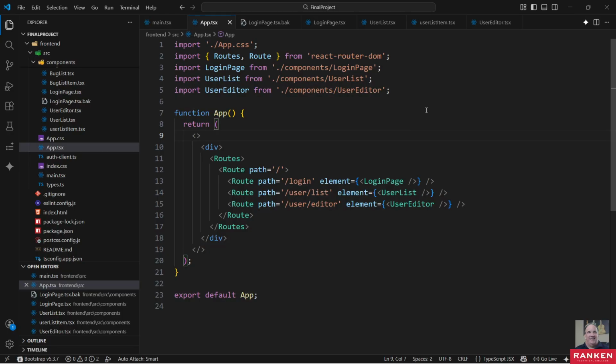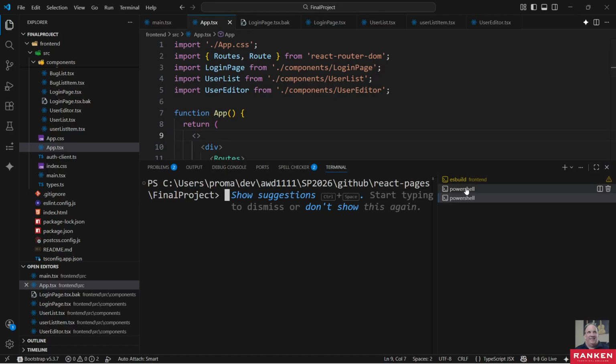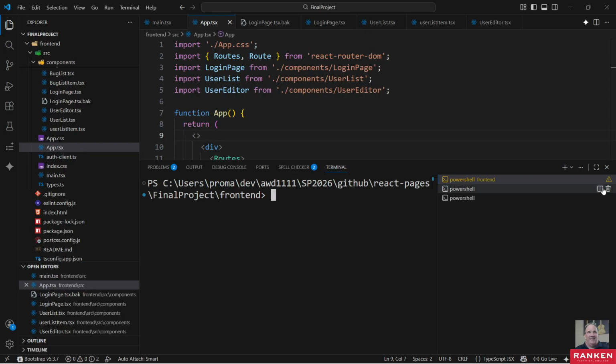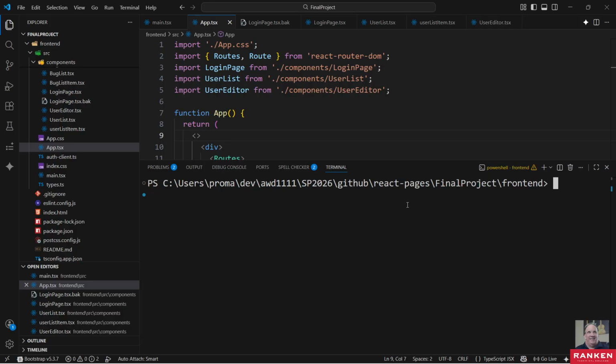All right. So real quick here, let me start up. Do I have anything already running? Let me just kill it if I do. All right, I have some multiple stuff. Clean that up a little bit. All right. So we're on our front end here. So here we just do what? npm run dev. I don't know what happened there.